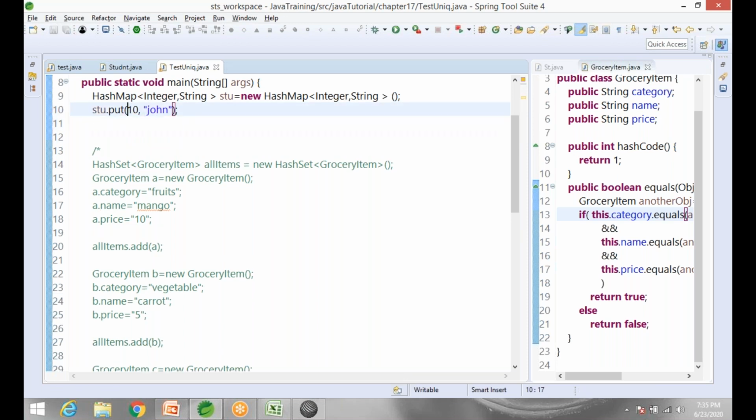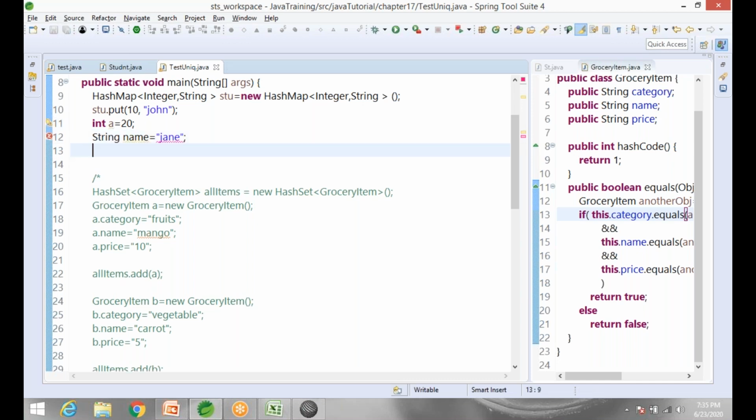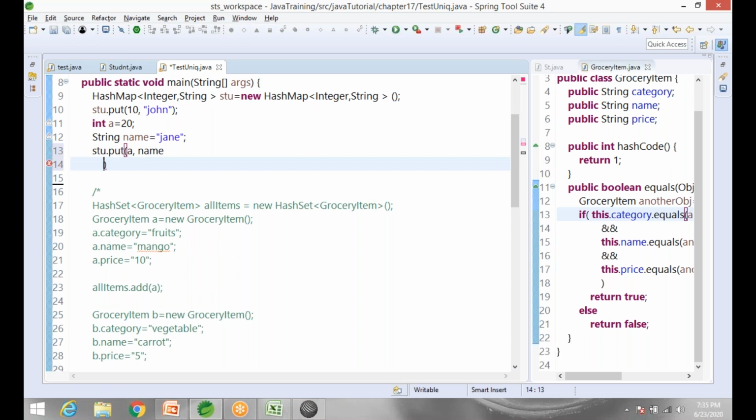Again, these two are literal values. You can very well have variables. stu dot put a and name.